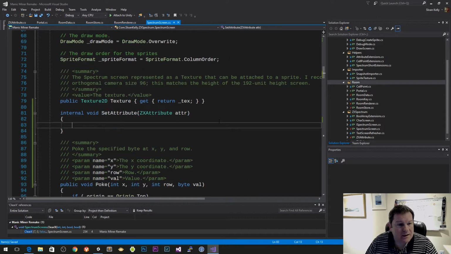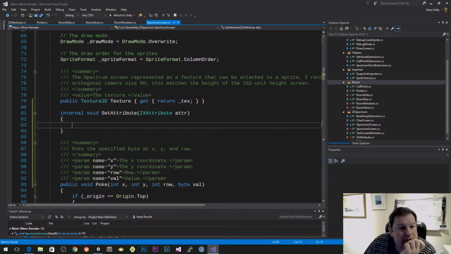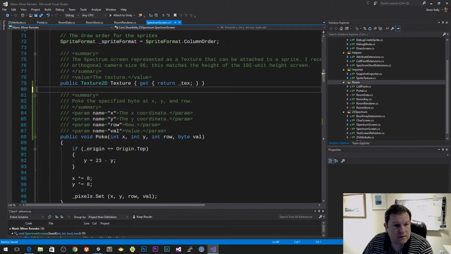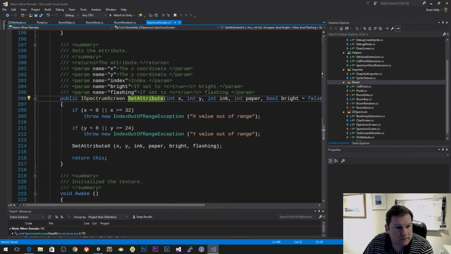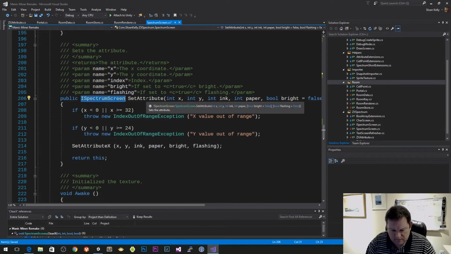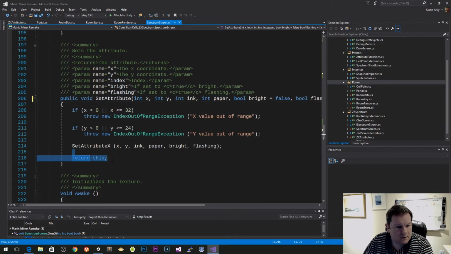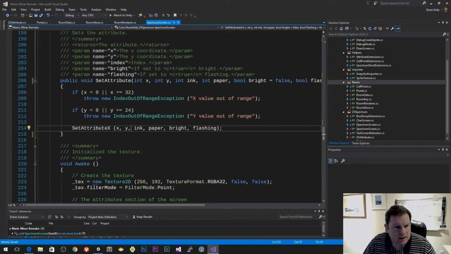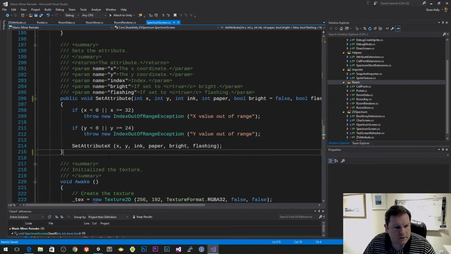So here's the problem, is the set attribute in here. If I go and find the set attribute down here, we have a couple of set attributes. Let me just change that to void, because I'm not going to use fluent. And then I've got this one down here.